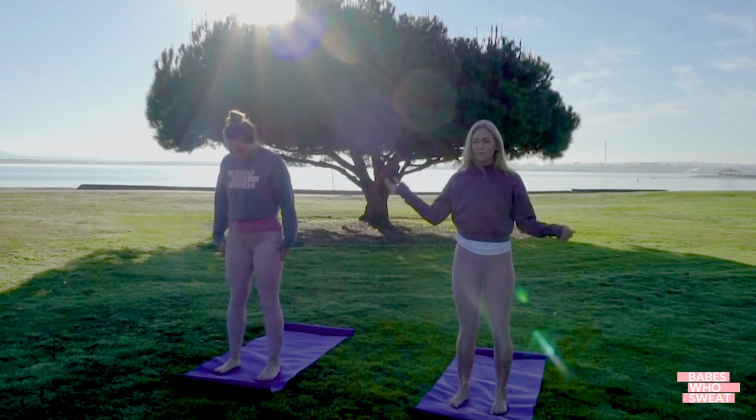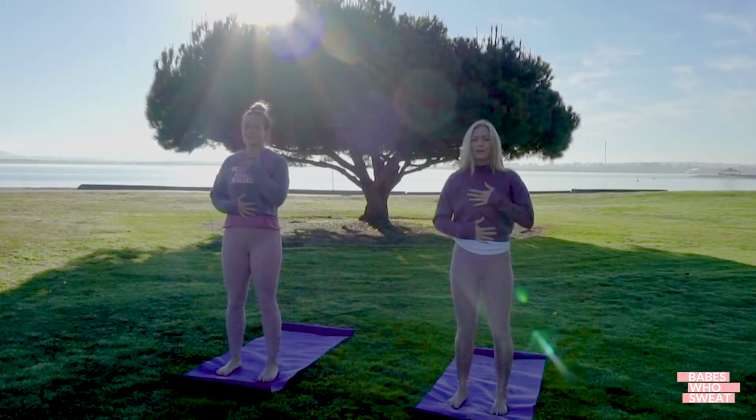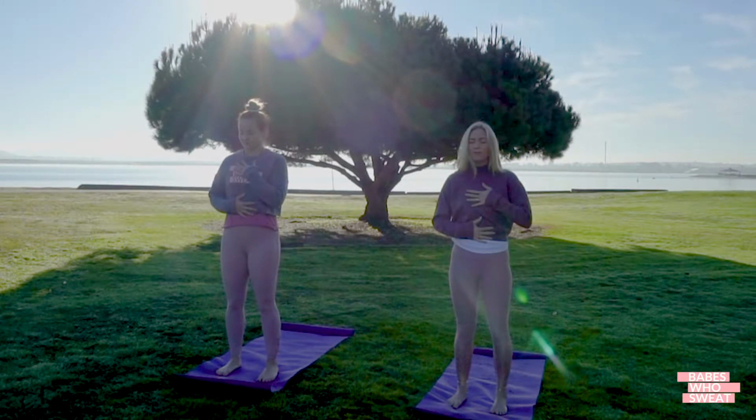All right, so we're gonna start standing at the top of the mat, feet hips width distance apart. Place your right palm over your belly and your left palm over your heart. And then close your eyes down. Take a big full breath in. Fill your belly, fill your chest. And open mouth exhale. Let's do one more. Big breath in. Fill. And let it go.